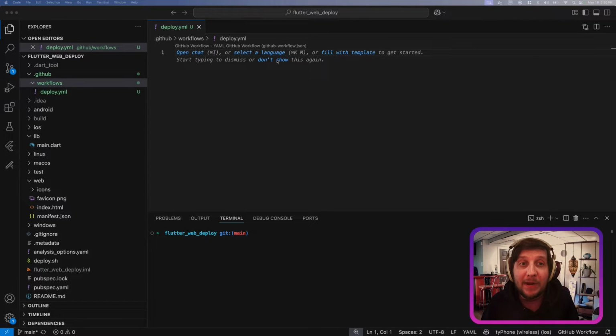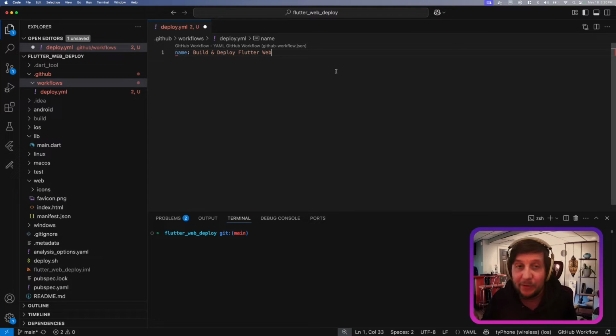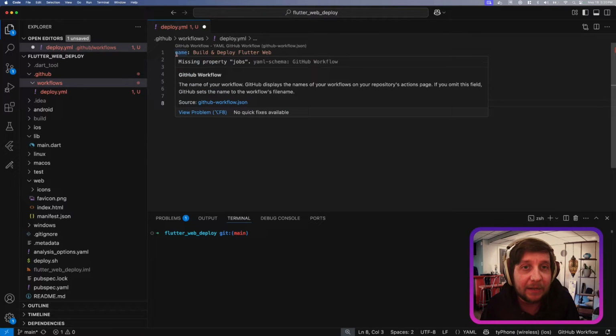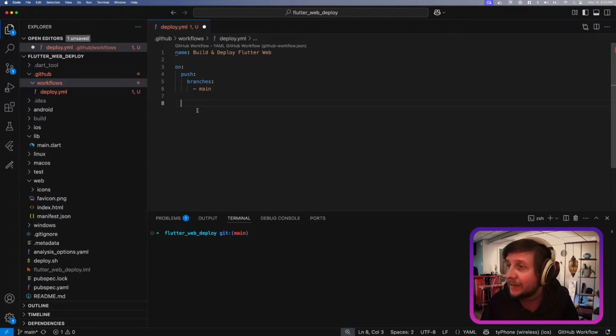So the first thing we want to do is have a name to give this. This is so that when it's showing up on GitHub in our actions tab, we can see what it is, because you might have multiple actions, potentially. So we're just going to call this name, and it's YAML. So, yet another markup language. Then the next part I want is essentially we have on. So we're saying on a certain kind of event. And in this case, on a push event. And we can say on these specific branches. For our case, we're just going to worry about main right now. I have this weird thing happening here: missing property jobs. Yeah, because we haven't really gotten there yet.